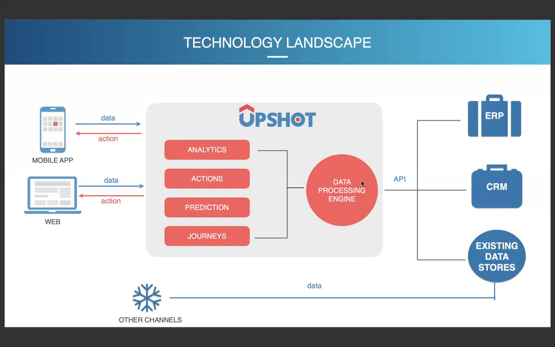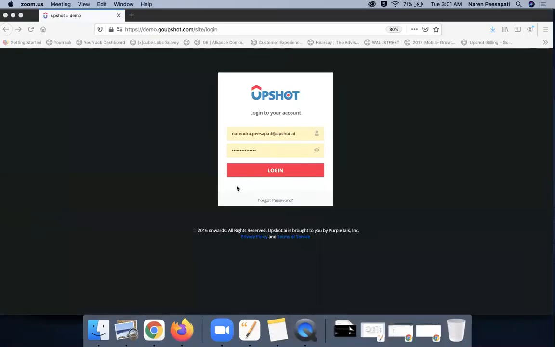into Upshot. So Upshot can technically become your central customer data platform with data being captured from your digital touchpoints, such as your mobile apps, websites, and web portals, and also data that is being pushed from your backend systems, be it your CRM system or any other custom data sources. Now, once we have all this information in Upshot, we provide a dashboard, something similar to this. So let me log into this.